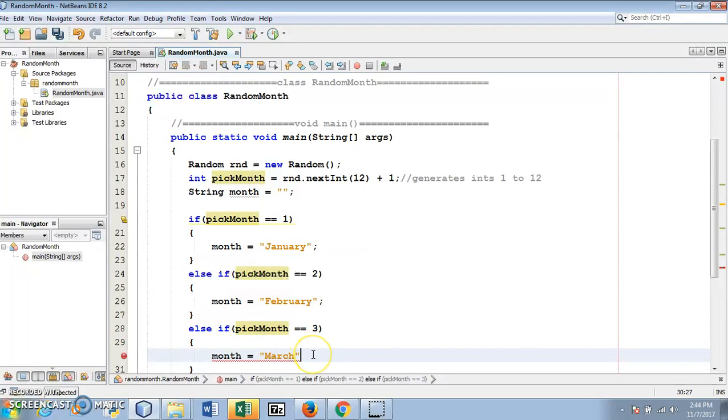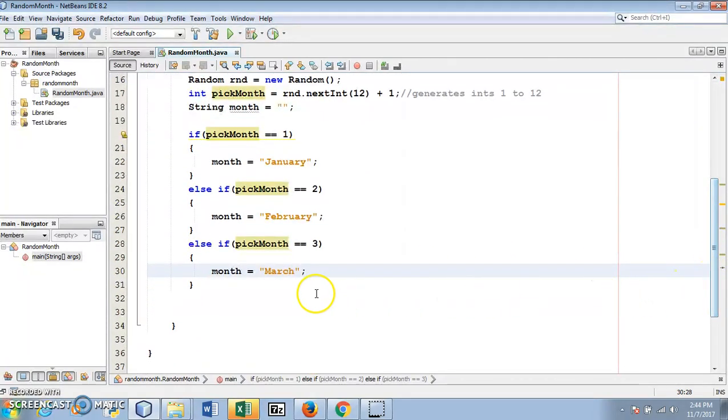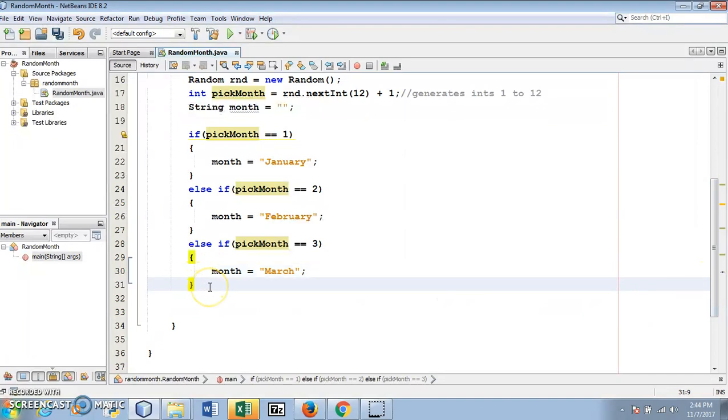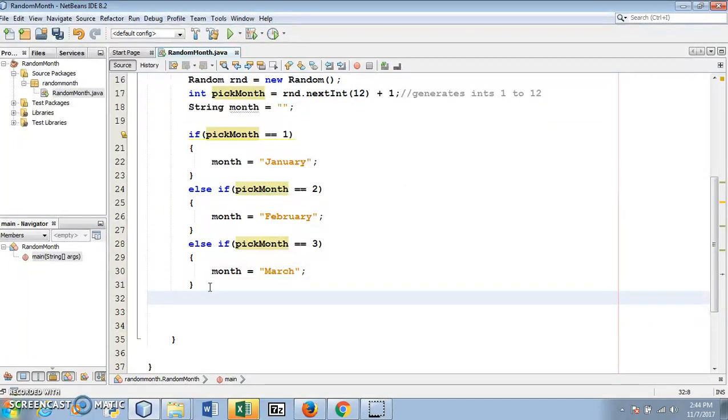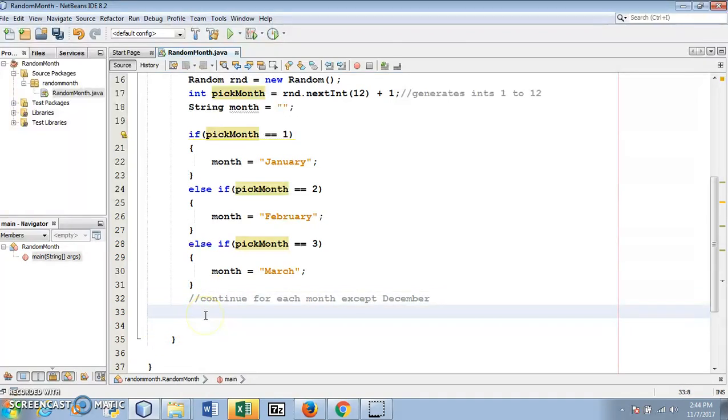And we would just continue on until we get to the end, so continue for each month except December, because December I'm going to make by doing this.